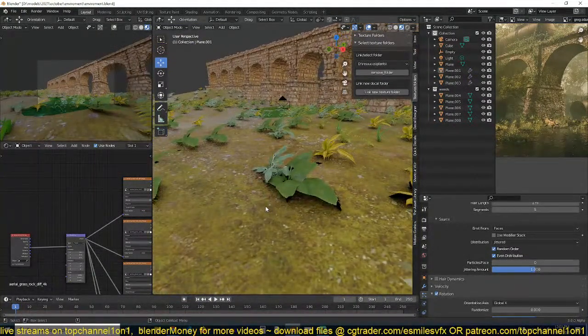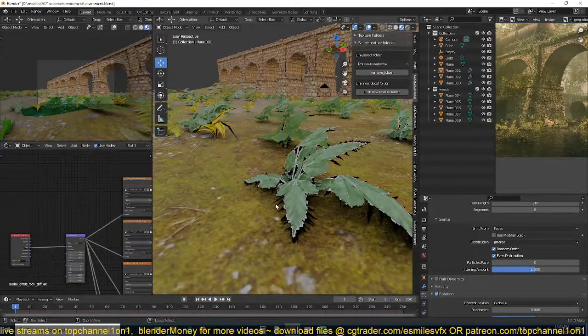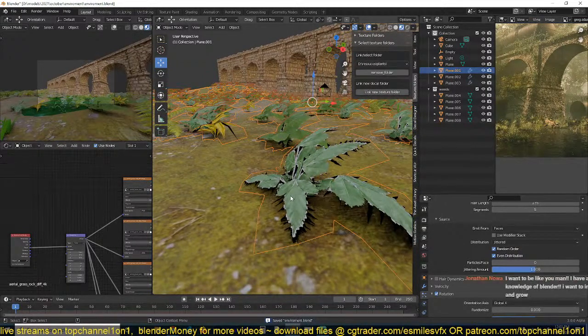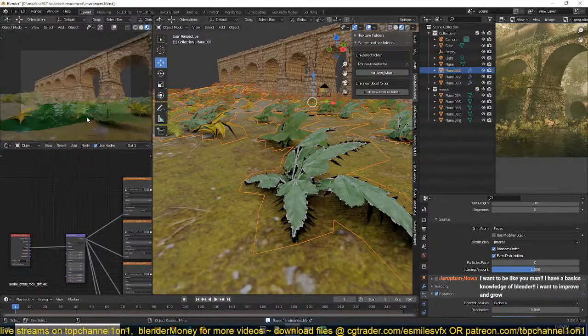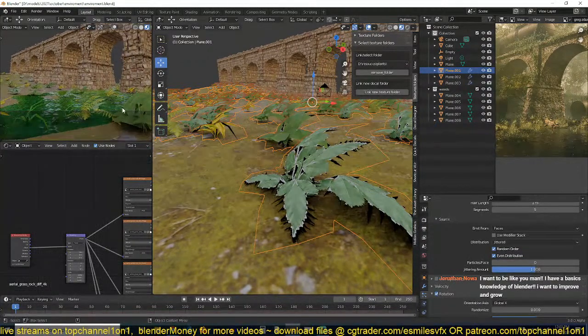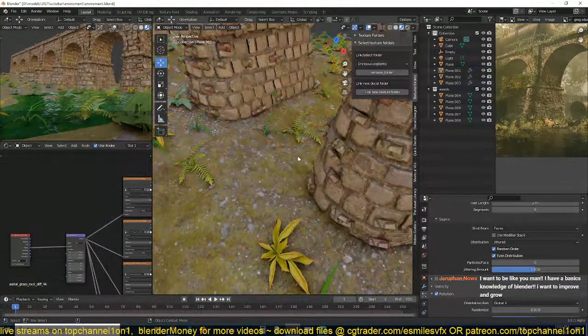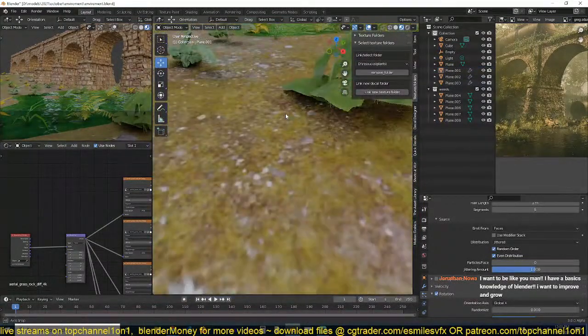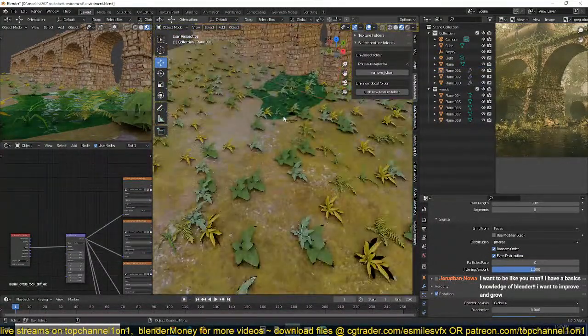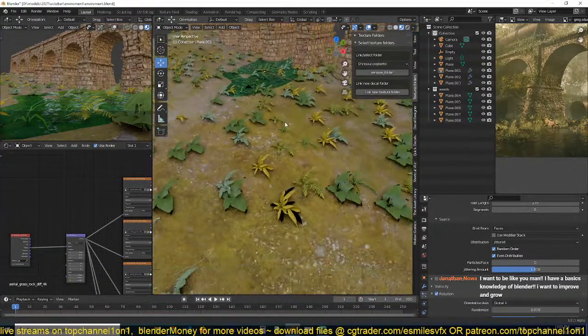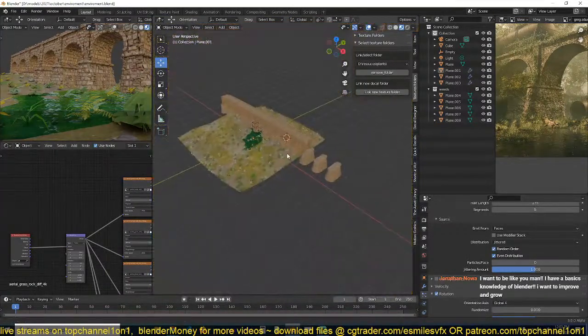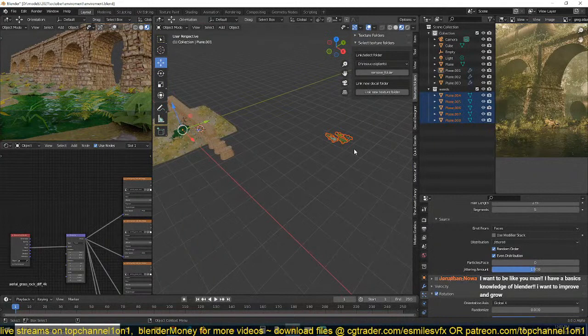This seems to do it, but I'm seeing some kind of artifacts here. I'm not sure why that is happening. Okay, I'm seeing artifacts here, but not in this screen. So, okay, I think the artifacts are gone. What I'm going to do is go to this collection.